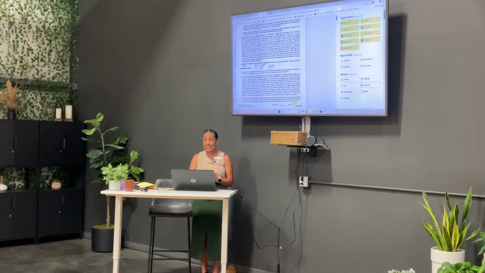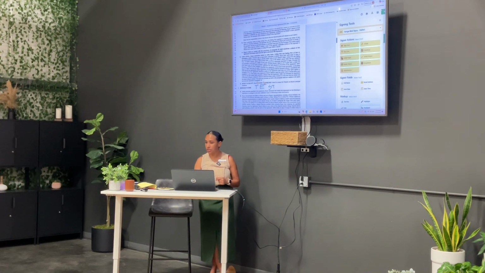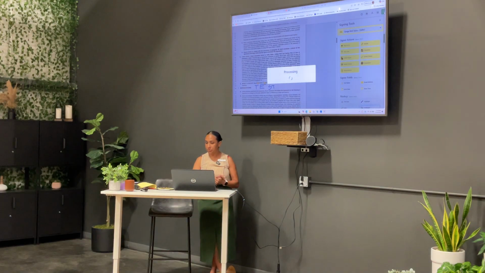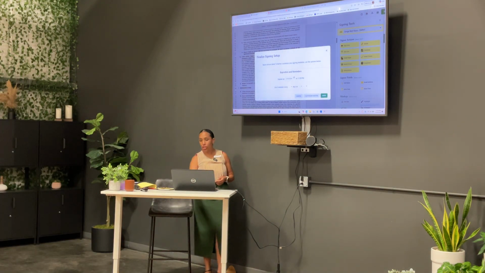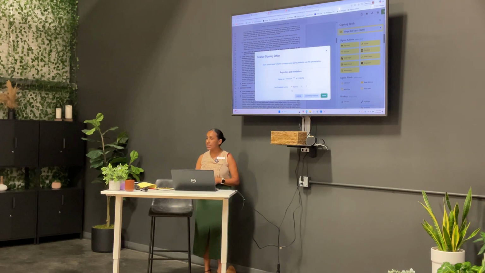Okay, that is it when it comes to the Authentisign side of things. Again, there's other features that you can take advantage of. We're just scaling this down into a quick overview today. But when you are ready to send this information out to your signers, you're simply going to click on Next. It's going to say Processing. You can set up expiration and reminders. So if you decide to set this up, your signers will receive an expiration notice and reminders of when this expiration is going to take effect for your transaction.